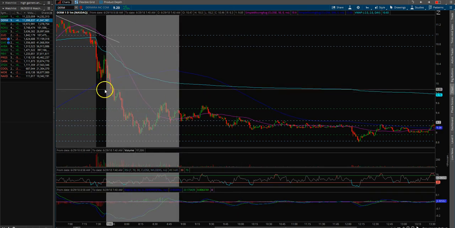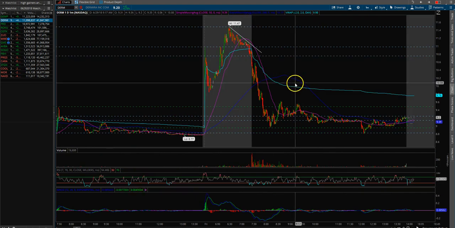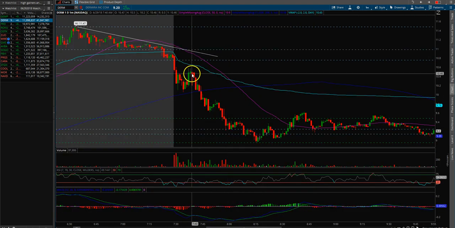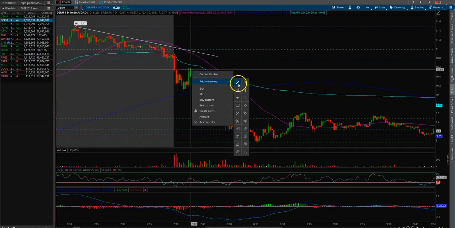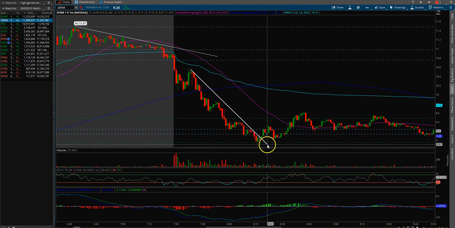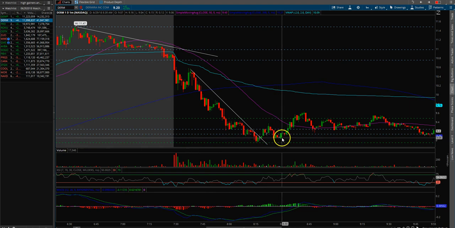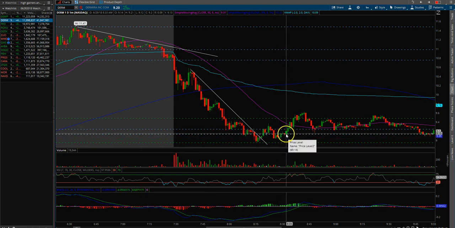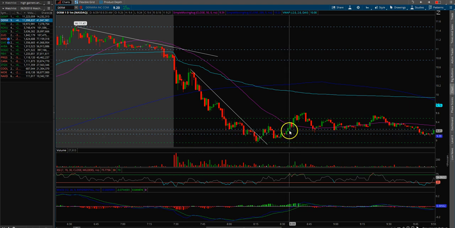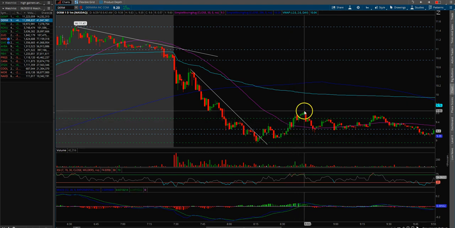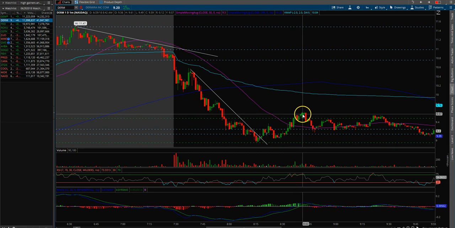But oh, and then you could have caught this action right here as well. W formation. I really like these W formations. It's another trick that I use where if the downtrend breaks, we have a midpoint that forms a higher low, continues, you pick it up, minimum risk area when the curl continues, 9:15, and then you have the opportunity to take some profit at 9:31, and then take the rest of the profit when it begins to top off, which is around this area when it begins to lose momentum.